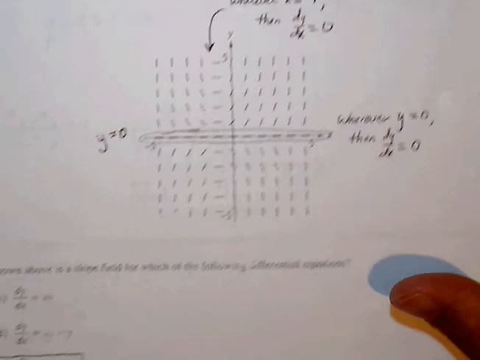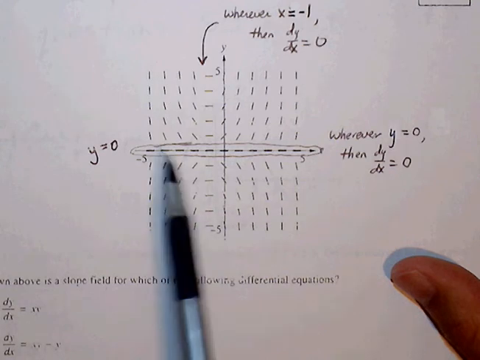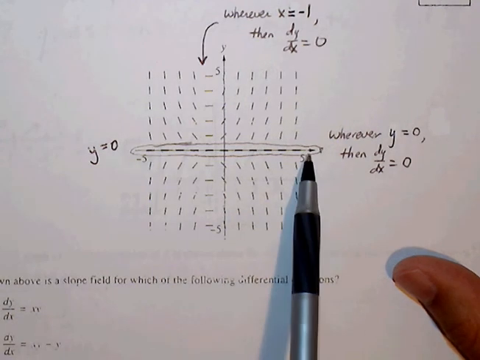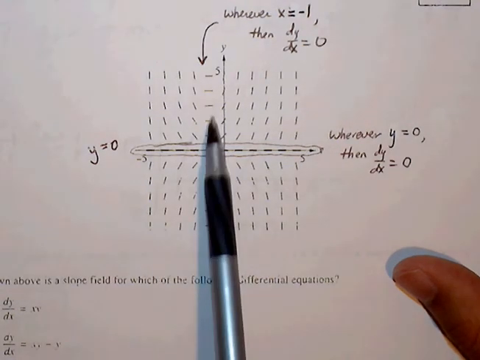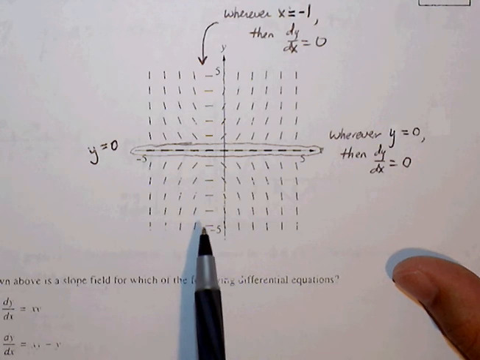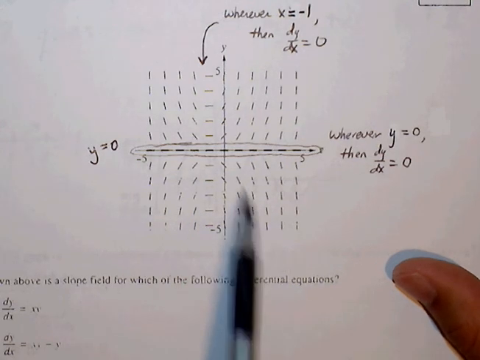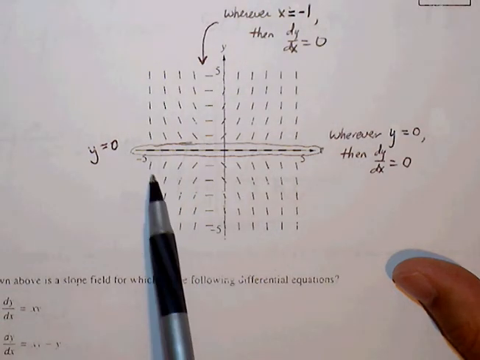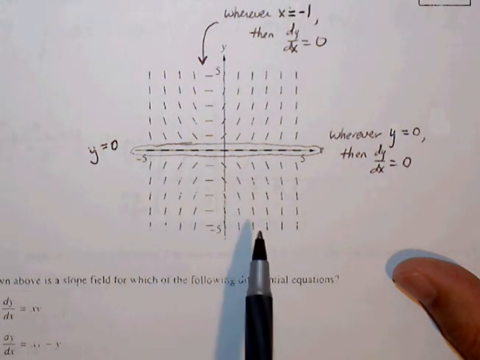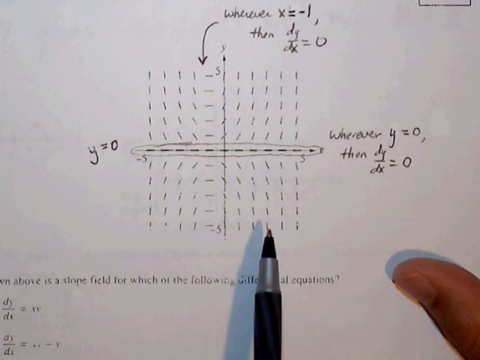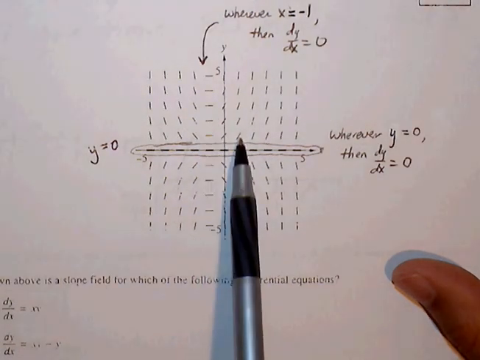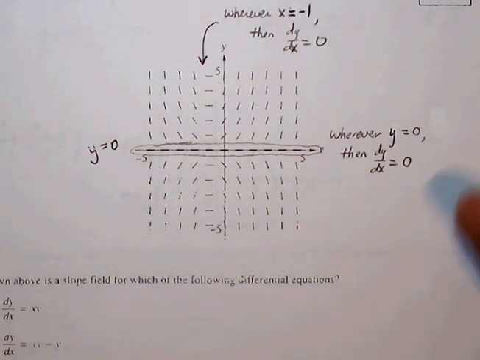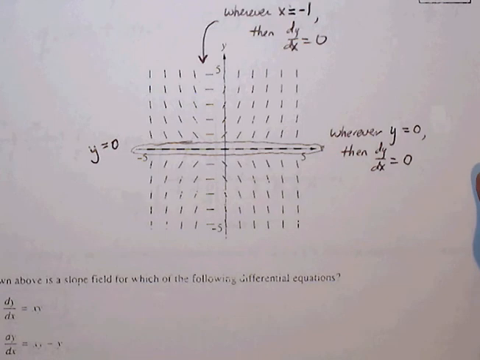Usually what you want to do is pick out where slope is equal to 0 and go from there, because those are the easiest ones to determine. For the ones where you have positive or negative slopes, you can make some guesstimations, but it's going to take a little bit longer to evaluate. So slope of 0 is going to be the easiest for you to get a solution.